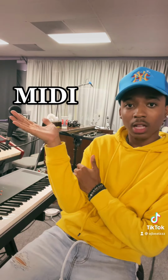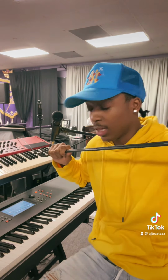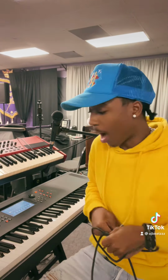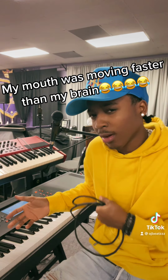So I'm using what's called MIDI, M-I-D-I. It's called MIDI, and I'll put the word right there. I'm gonna give you a quick explanation. MIDI is basically the communication between both boards. So I'm gonna explain how I use it here, and how I use it here is normally how I use it anywhere. You know what I'm trying to say?